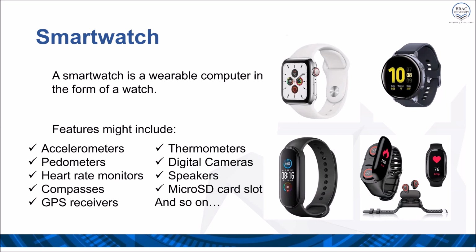By having a mobile operating system, apps, Bluetooth connectivity, and so on, these modern smartwatches are generally powered by a rechargeable lithium-ion battery and may include peripheral devices such as digital cameras, thermometers, accelerometers, pedometers, heart rate monitors, compasses, GPS receivers, tiny speakers, and even microSD card slots to expand memory storage.